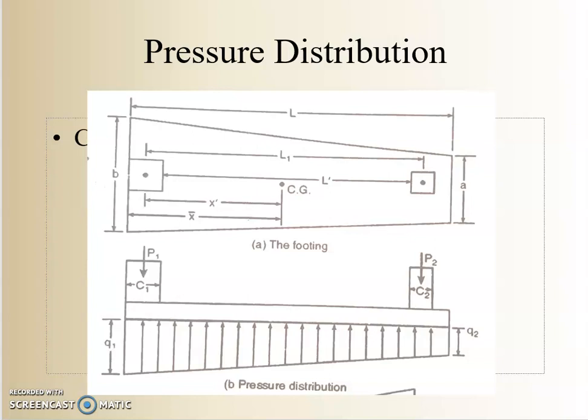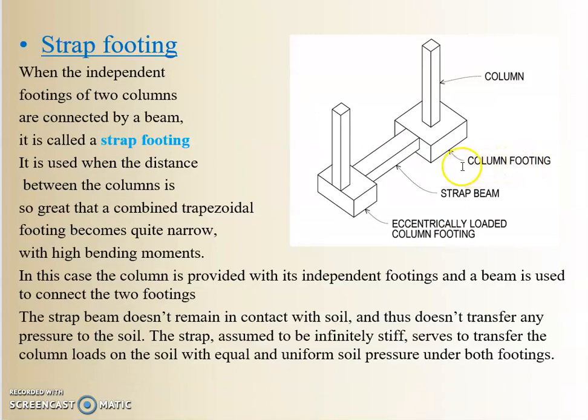Right? Then the next is strap footing. Now, what is a strap? You can see in the image, it's not very clear, but still it's easy to understand. This strap is flush with the top surface of this pad footing. The top of this strap is nothing but a beam which is connecting two columns. Now, if you can see, this is an eccentrically loaded column.